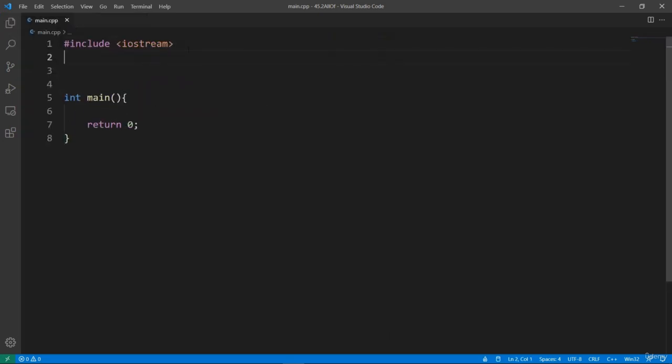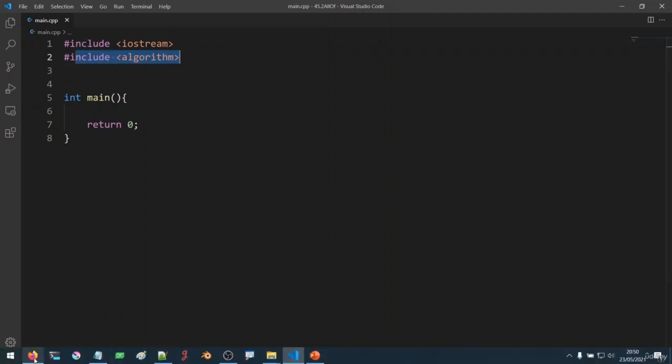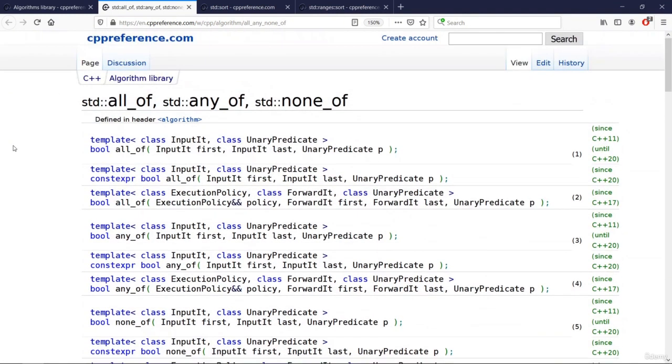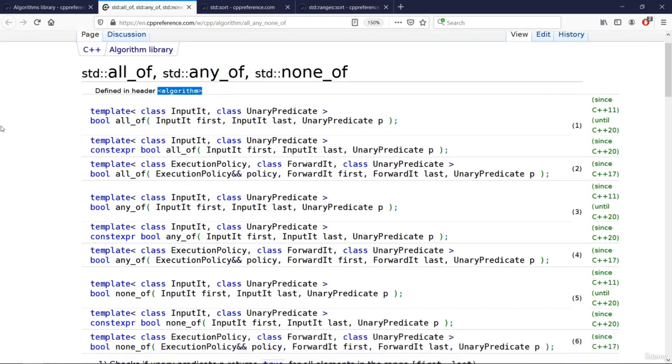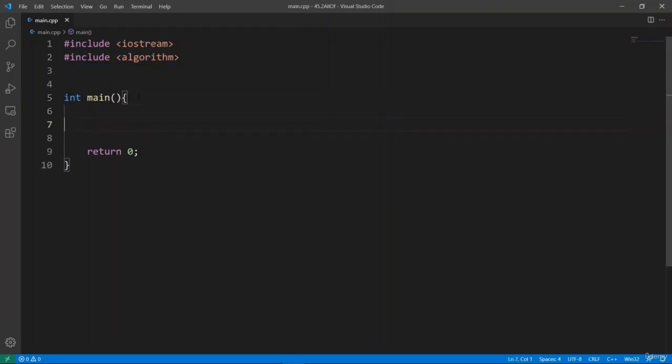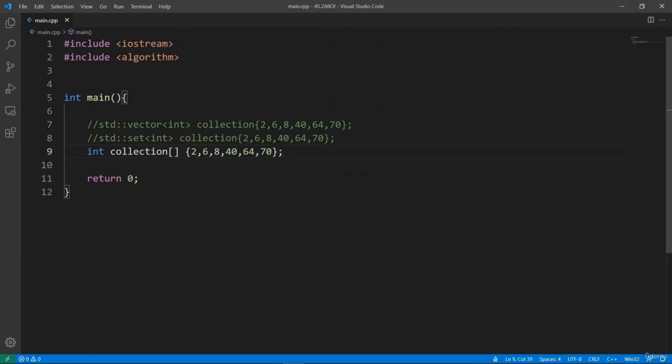And we're going to include the algorithms header. And how do I know I need to include this? If we go to the documentation, we're going to see that to be able to use these algorithms, we need to include this header here. So that's how I know this. We are going to hop over in our main function and set up our collections. And you see that we can set up our collection either as a vector, a set, or a raw array. This is really going to work any way you set this up, because our algorithms from the STL are that robust. They can really work on a range of containers that you can throw at them. And this is really cool.